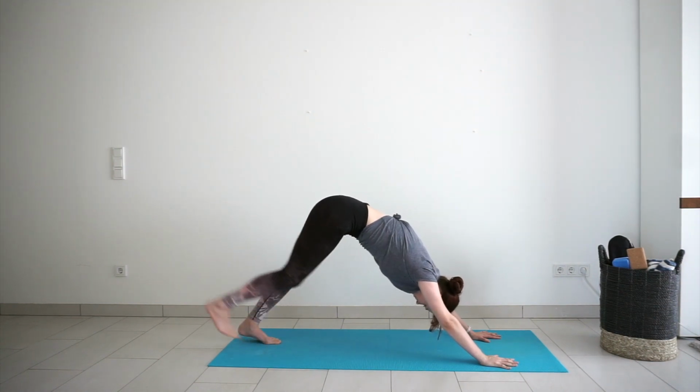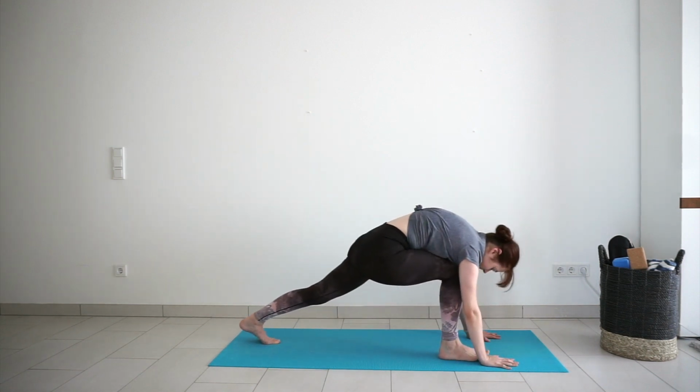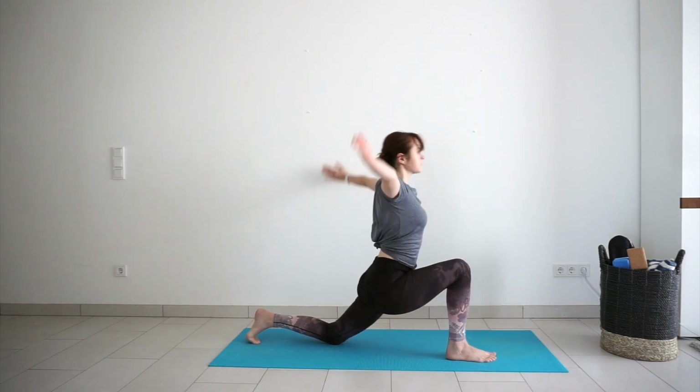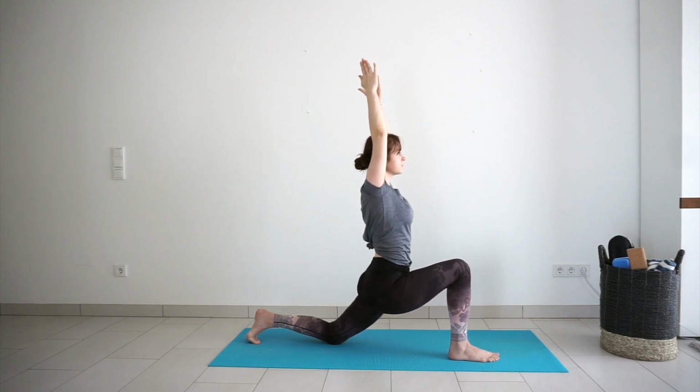Inhale, lift up your right leg. Exhale, step your right foot to your right hand. Lower down your left knee. Press down through your right foot. Inhale, raise up into lunge. Exhale, sink deeper into your hips.